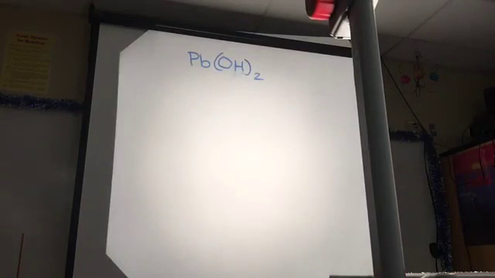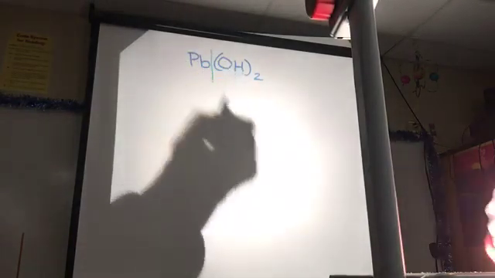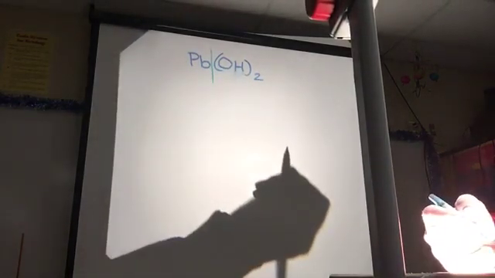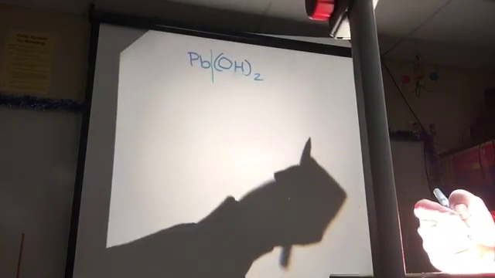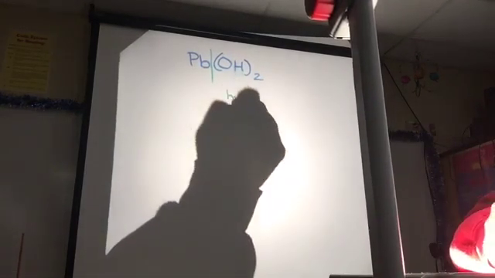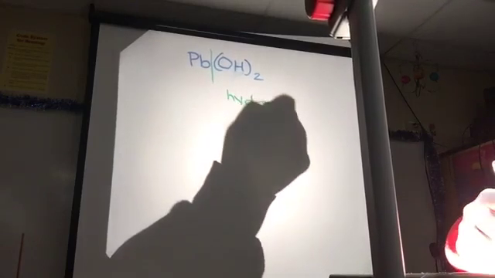So, first thing, it's the first element, hydrogen. No. Is this binary? No. Then I'm going to do what? Cut off this first element. What is OH? It's hydroxide. Thank you. It is hydroxide.